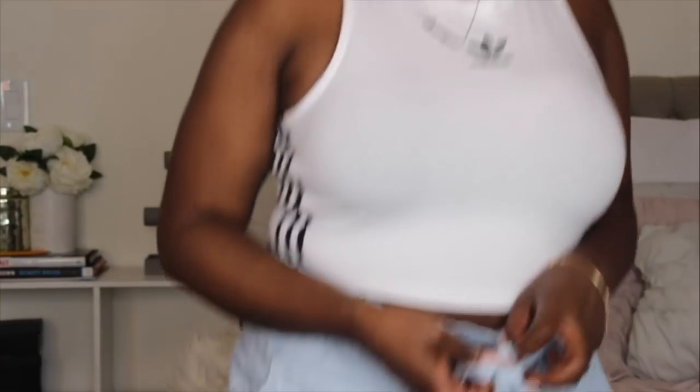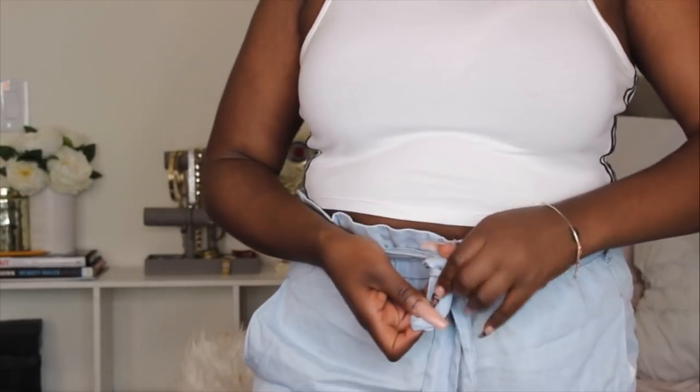I think it's cute. I was thinking about styling it with what I have on now. Let me show y'all what I got on now. I have on this Adidas crop top with some shorts, these paperback shorts, and I was thinking about pairing it with this, but now that I'm looking at it, I don't think these sneakers will go with the fit. Anyways, I picked up these shoes because I felt like I needed them in my closet, and they're a classic shoe. They look a little big.